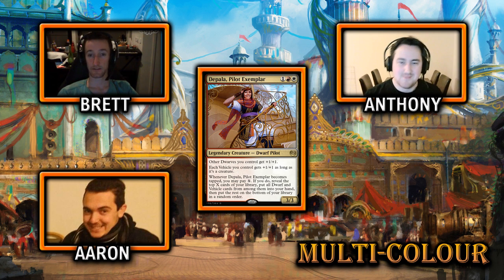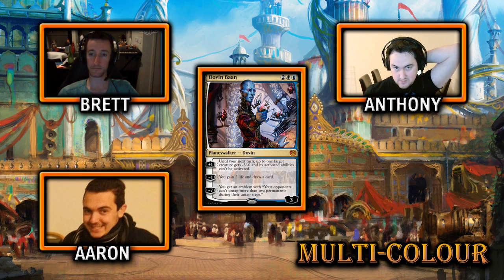Because you've got both halves, that gives you enough. There's probably not enough dwarves to completely fill out a deck, but adding in the vehicles aspect gives you enough to really bring a full EDH deck together. Sweet. Yeah, love it. Really cool card. Awesome. Okay. Who wants to take care of this one?